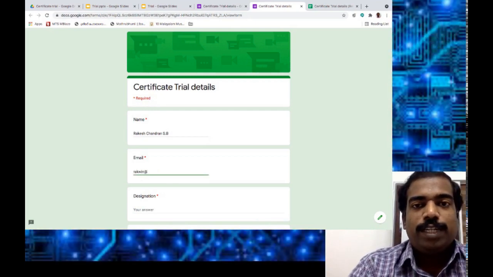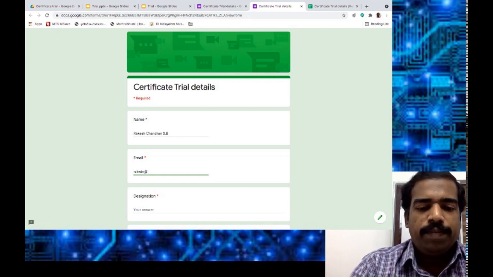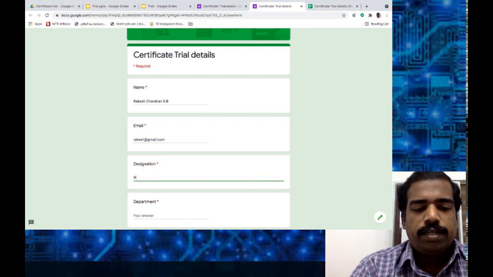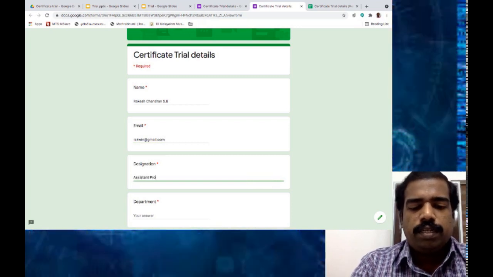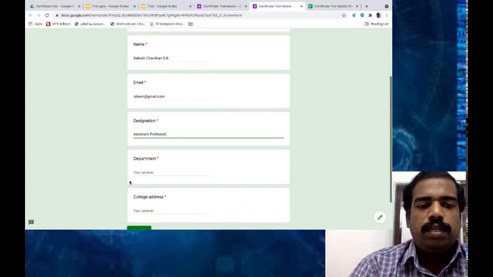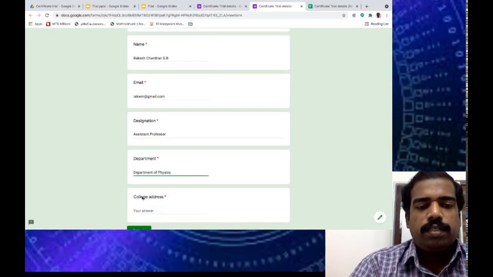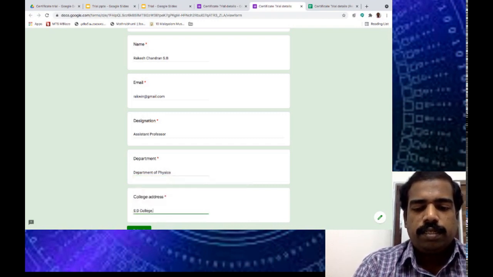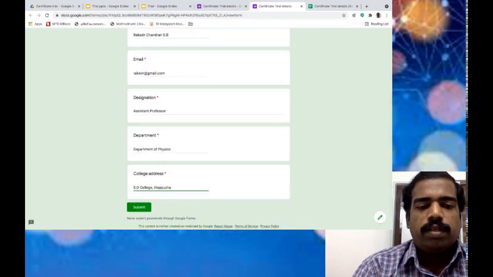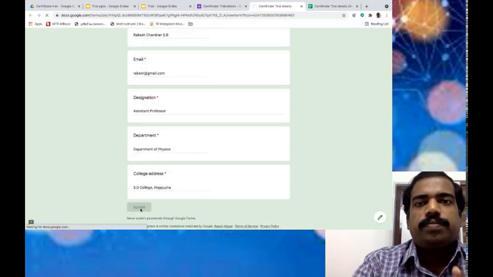The participants need to provide the email ID very correctly. Designation, assistant professor, department of physics, college address, SD College, Alappuzha. Then click submit.